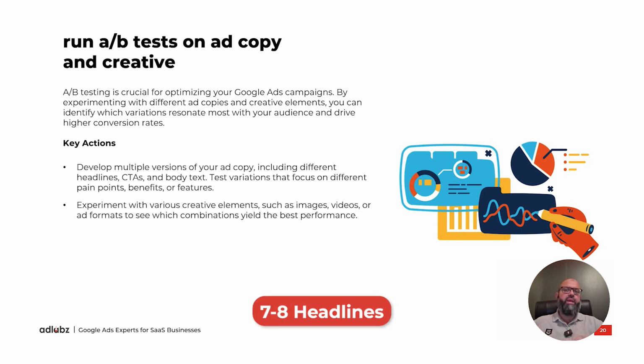Rule of thumb to follow while creating these headlines for the RSAs is to try to create at max 7 to 8 headlines and 4 descriptions, because Google automatically creates the variations and tests these variations of the headlines that you define. So if you define all 15 of these headlines, it will create lots and lots of combinations, and it will need more and more data to optimize and identify which of the ad variations is working well. So 7 to 8 headlines is the sweet spot that you can target, and then you can refine your headlines and descriptions based on that information.